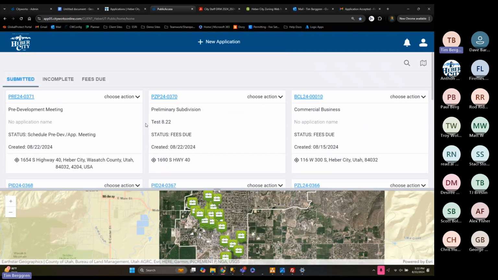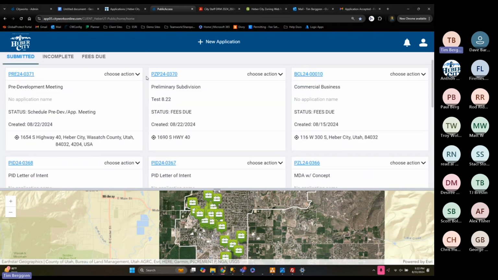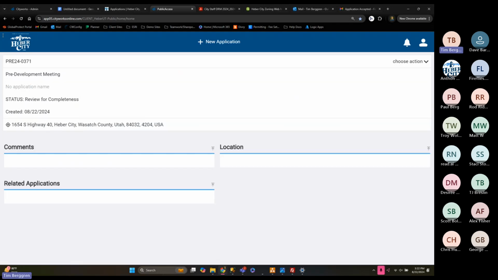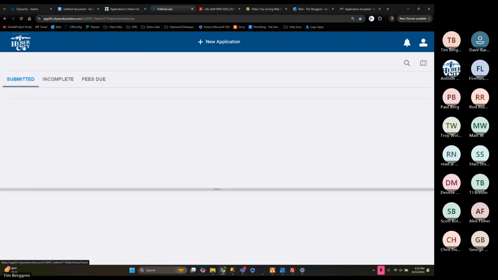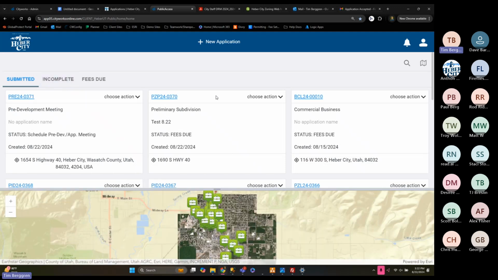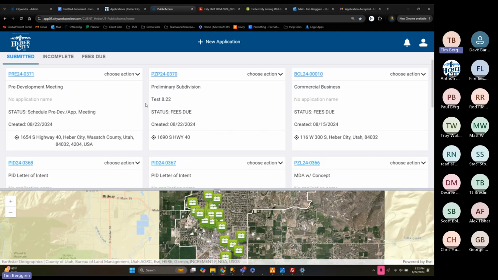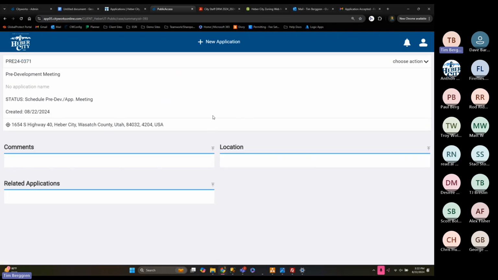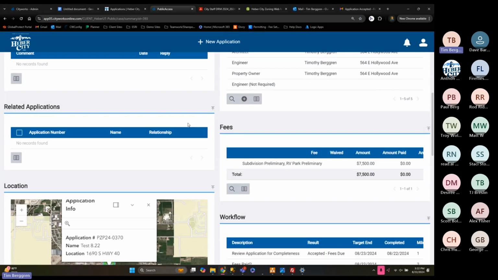Are there any outstanding questions as you've gone through so far? Okay. So you do have this option to link, which I'll show in a second, down below these related applications you see here.